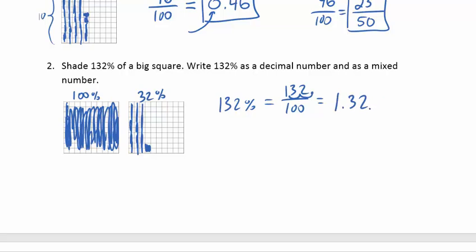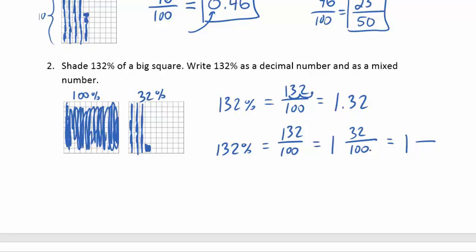Now let's take a look at 132% as a fraction. I think we'll start out with an improper fraction, but we're going to need to write this as a mixed number. So let's see, 100 will go into 132 one whole time with a remainder of 32 hundredths. Now let's simplify that 32 hundredths. So this will be 1 and, looking for the greatest common factor in both 32 and 100, I know that 4 is going to go into both of these. There might be something more, but I know that 4 goes into both.